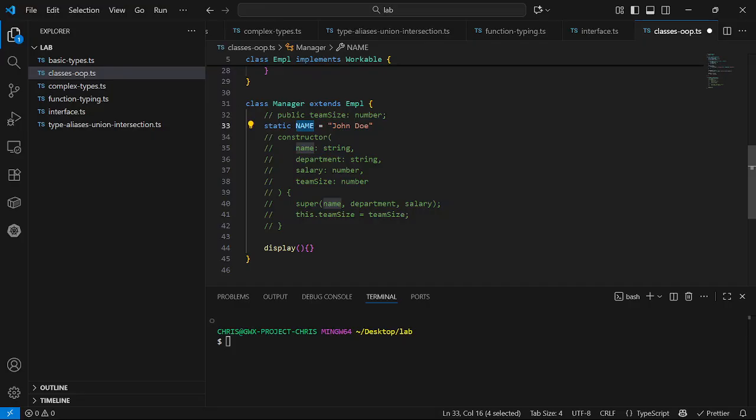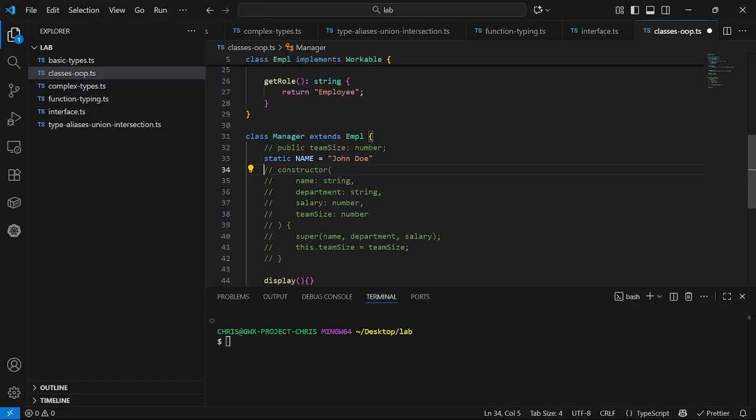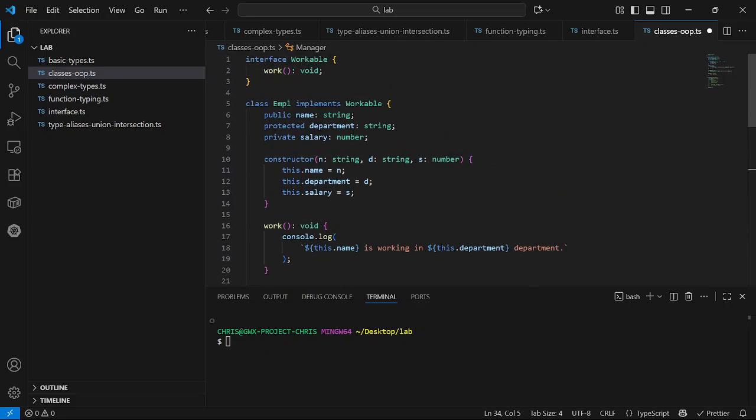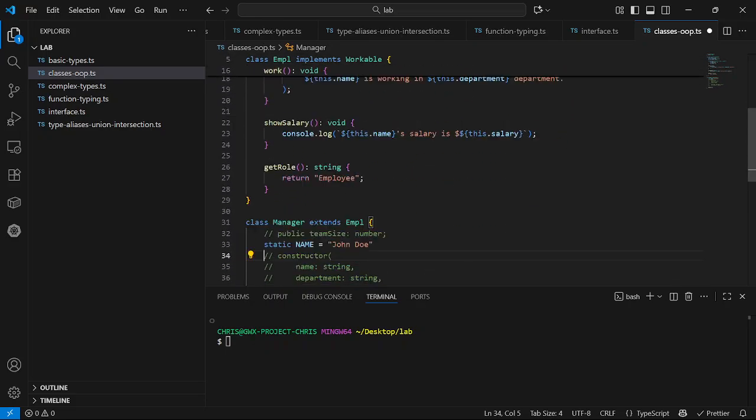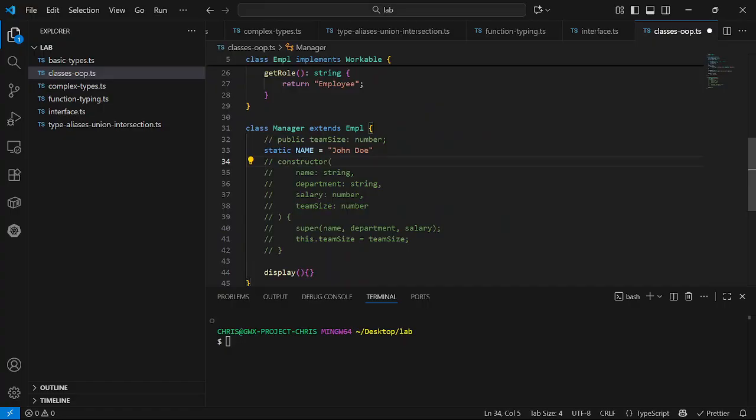I already initialized this member here. I don't need to initialize it from the constructor. And this method is on its own. Because I don't need to initialize this member from the constructor, my constructor didn't change. So I can ignore the constructor if it doesn't change from what my parent, that I'm extending, has. There's nothing additional I want to do.